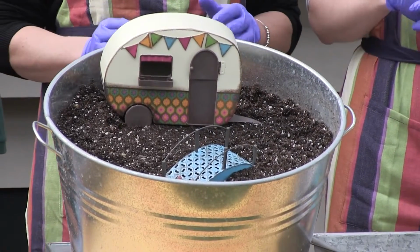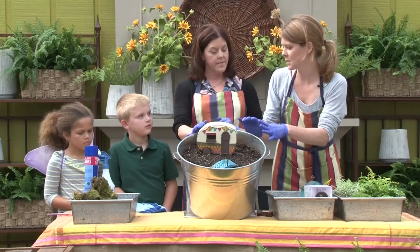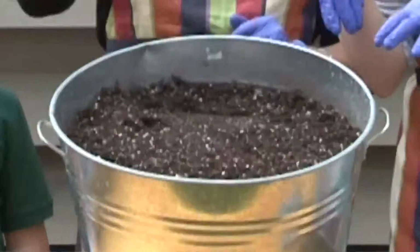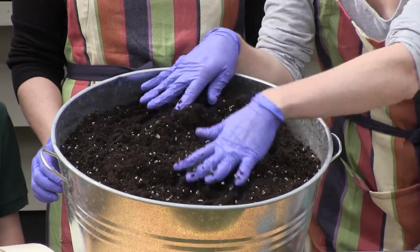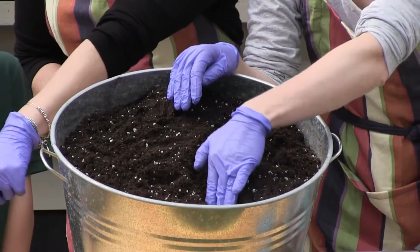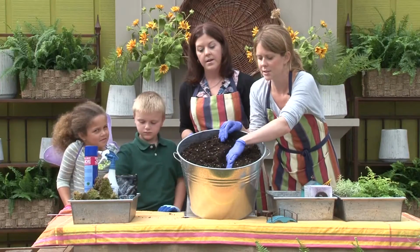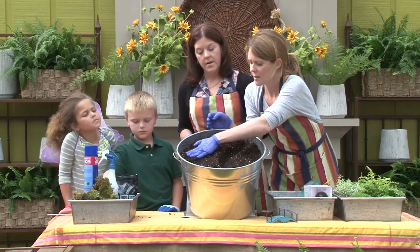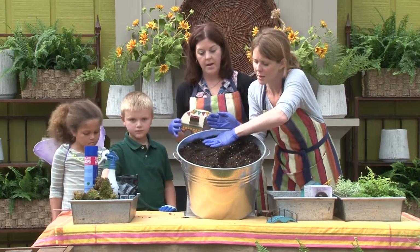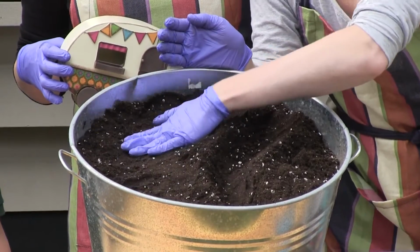Next, we need to kind of do our landscaping. We kind of know what our layout is, but I think we need a little more soil just to make it higher. And then we'll push the soil around to make our landscape. So we have some potting soil here. We remember that our camper was going to be in the back, and then we have to have some sort of a river. So we're going to have our water right here. It's good to define those areas. And if you have a house, or in this case the house is the camper, you want to press it down so that when you're watering, you don't have a sinkhole.